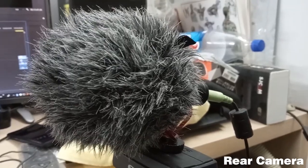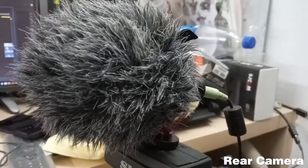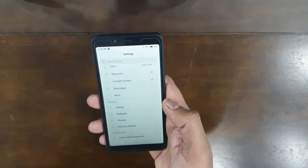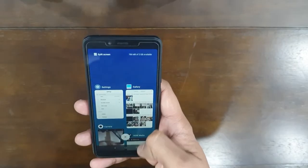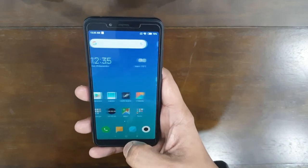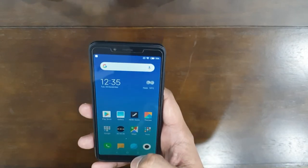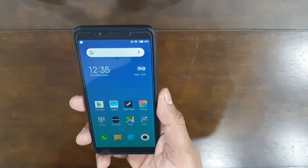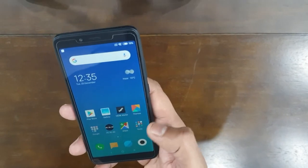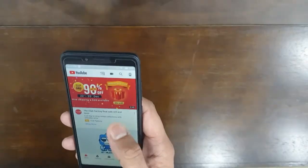Testing the microphone of the phone. Basically this one has all the features which any expensive Xiaomi phone would have, but just a little slower. I haven't gamed on the phone because I don't game on mobile phones and I don't want to push it especially in terms of gaming performance.